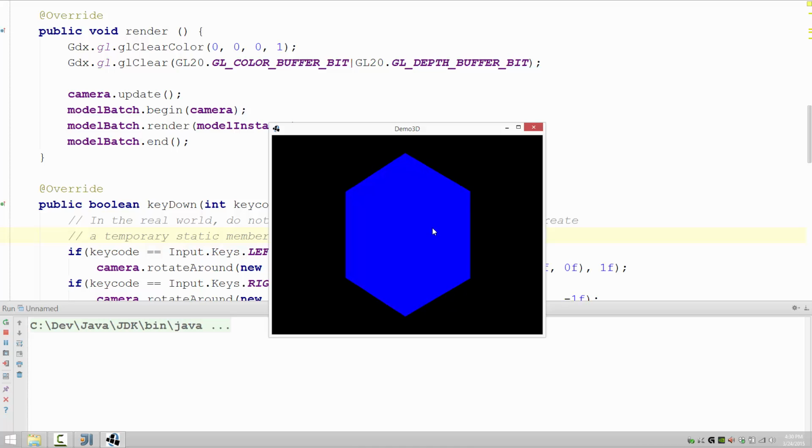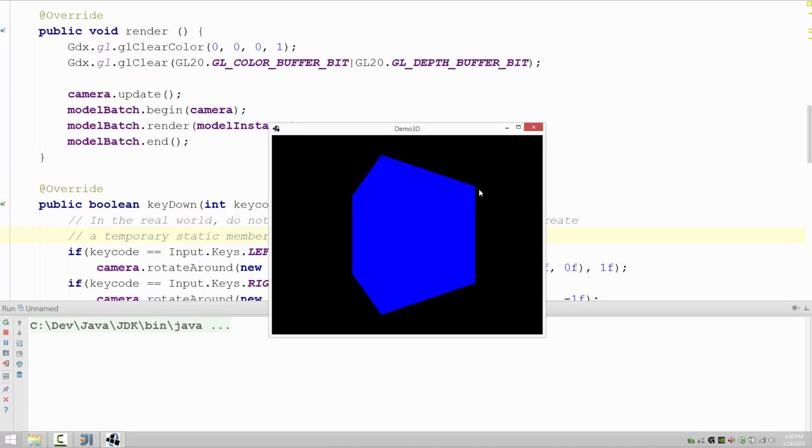Right there. Now this is where your perspective comes in. See how your front edge, and I'm holding my fingers in front of the screen, which does not help you at all. Notice the back line of your edge is much smaller than the very closest to you. That is the effect of your perspective camera. If you did not have a perspective camera, this back edge here and this front edge here would actually be the same size. See here, huge, small. But that's how your brain works. In 3D, you think further away things are smaller.